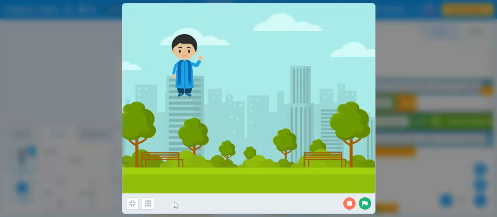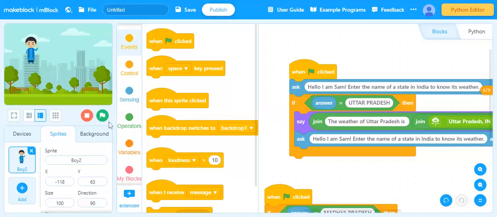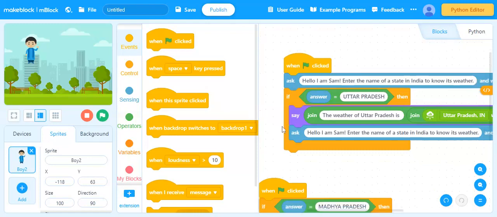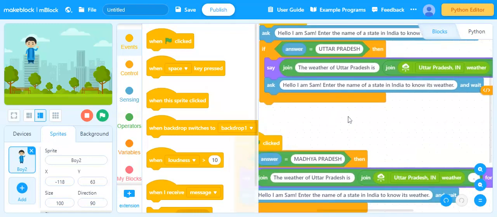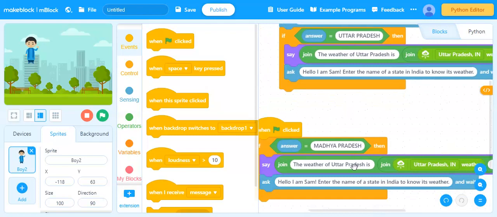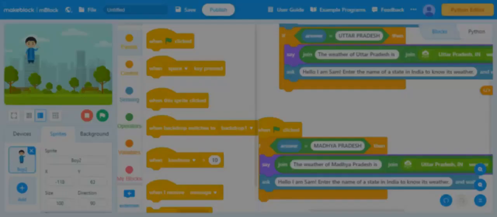So let us change that first. So I will exit the full screen mode. Right, so we have not changed the text right here. It is still Uttar Pradesh right here. So let us change it to Madhya Pradesh. Madhya Pradesh is already written. Now I will change this city also, or the state right here.